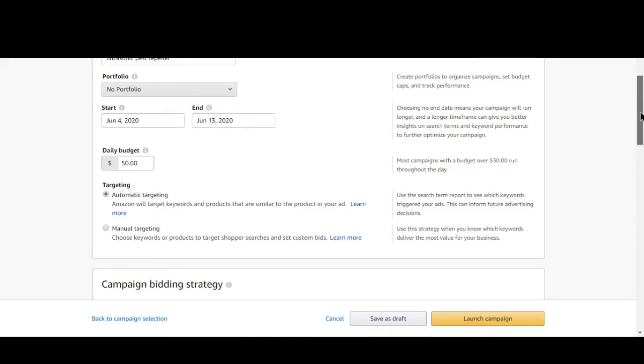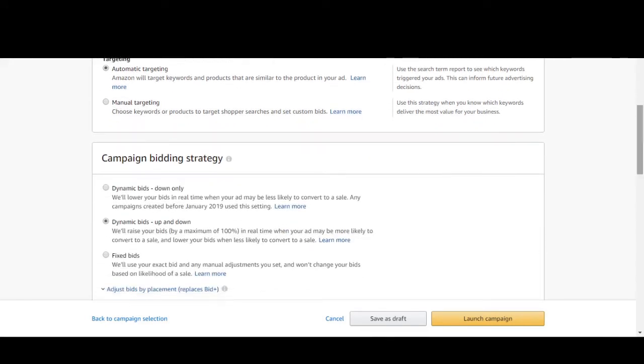As we come down here, there are three types of bidding strategy, and the first one is dynamic bids down only. What that actually is, if your ad is less likely to convert to a sale, then Amazon will automatically lower your bid.